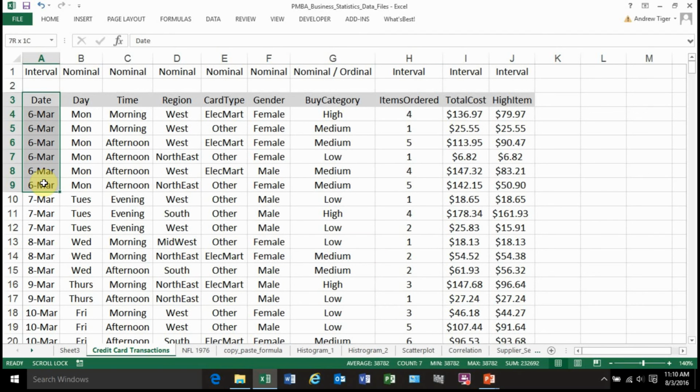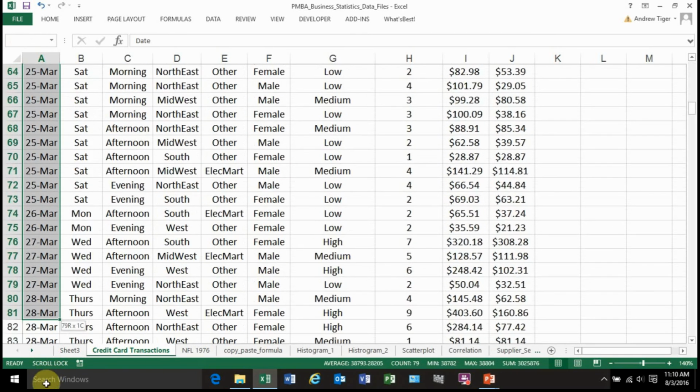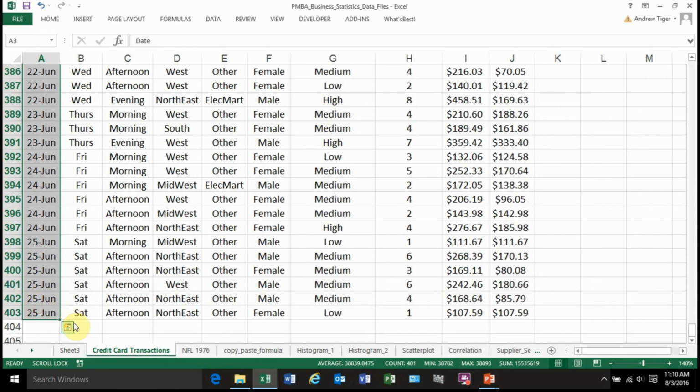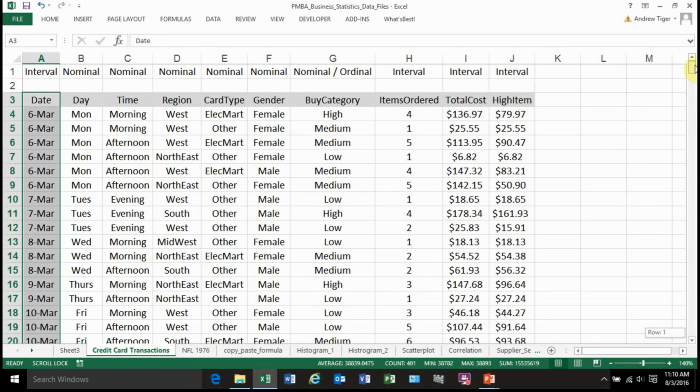This is time slices. This is March 6th, and there's a whole bunch of them. And March 7th, I'm going to drag that all the way down for all 400 records. You don't have to get all 400, but I am. And then let's say I want to plot the dollar spent. So I want to plot as a function of time, which is in column A, column I. How can I grab this data and this data? So right now I'm not touching my keyboard, I'm not touching anything. I've already highlighted cells A3 through the bottom of that. And now I'm going to hold the Control Shift, and then left click.